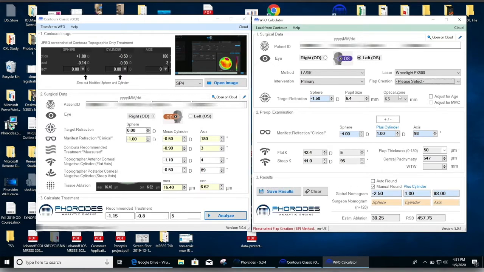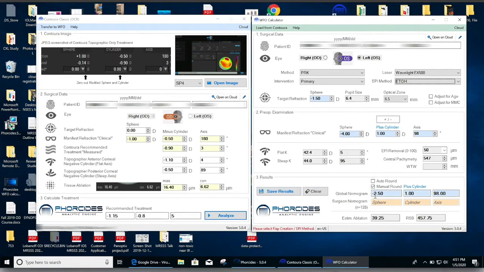And they want a flap creation method here because I switched it from PRK to LASIK. Let's go to PRK for this. And we're going to choose the method that I'm removing the epithelium. Am I using an Amoils brush, Orca? Am I doing a transepithelial ablation? No, I'm using alcohol to remove the epi.